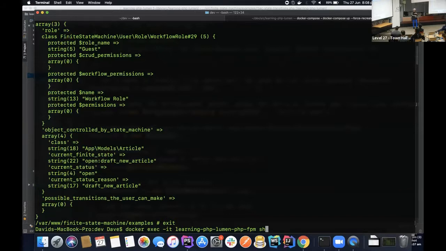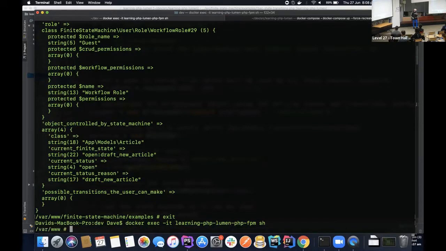And instead of bash being the command that I would run on the likes of that, I'm going to run sh because that's essentially the equivalent for the Alpine one. So I go ahead and I run that, and now I'm actually going directly into the container. So when we see /var/www on that command line down at the very bottom left there, that might be a bit tricky to read. So that is inside of the file system within that container.